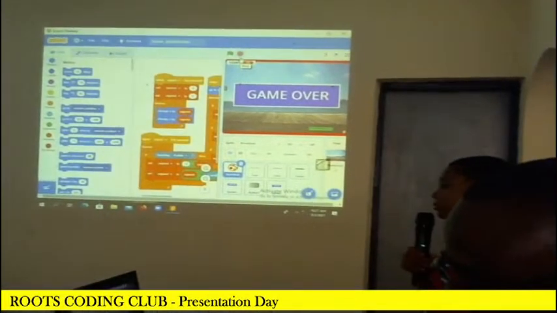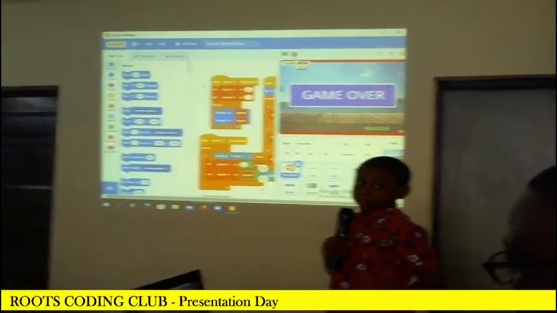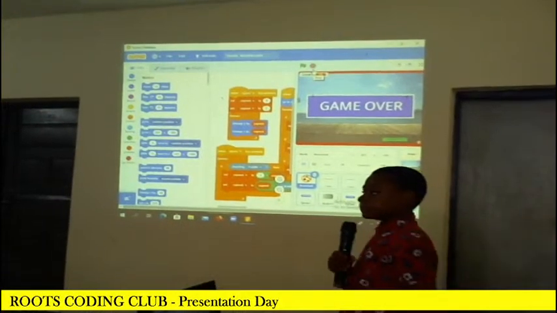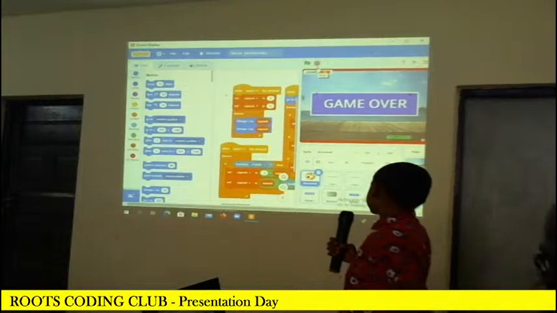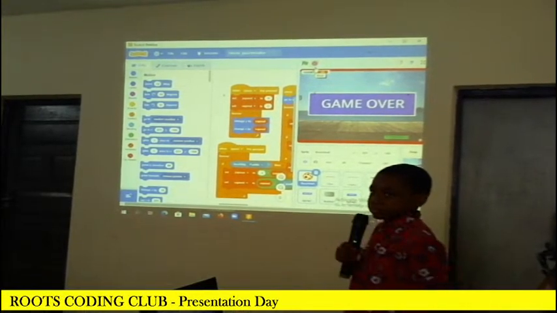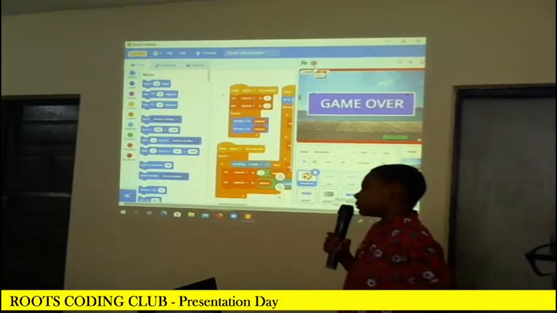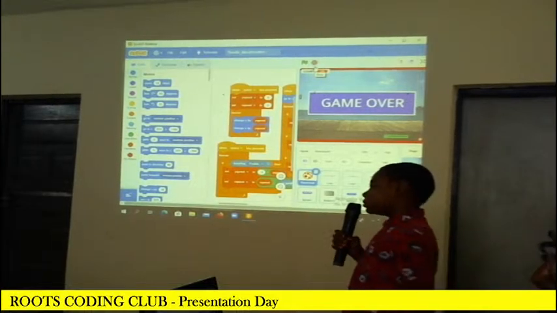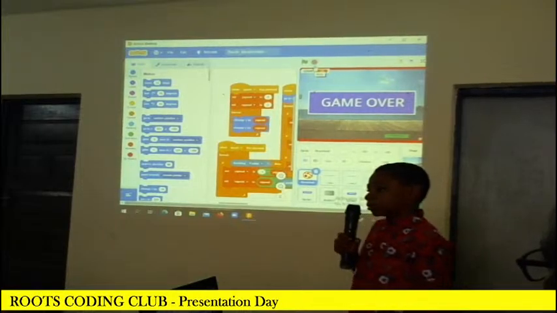My name is Mohammed Jordan. I'm 7 years old. My game is about you trying to destroy all the blocks. You destroy them by using the paddle to hit a ball directly at the blocks.